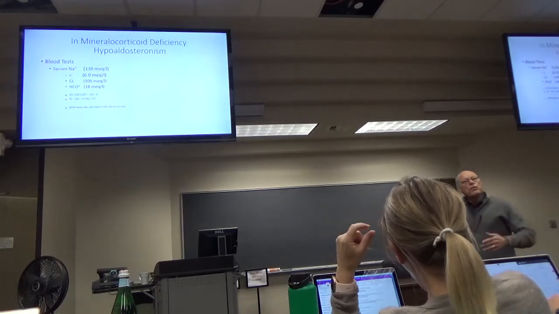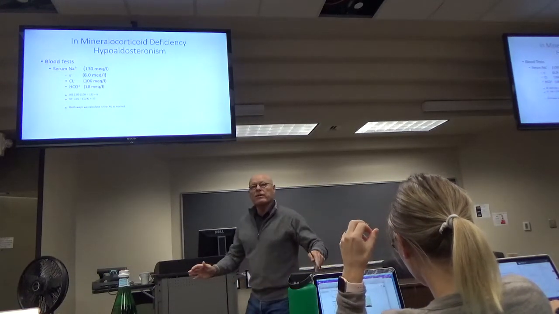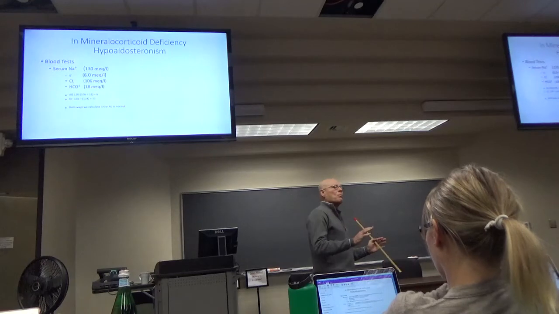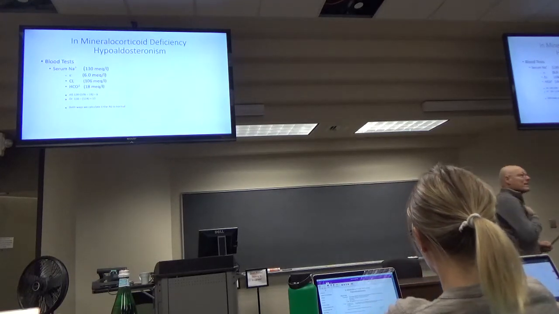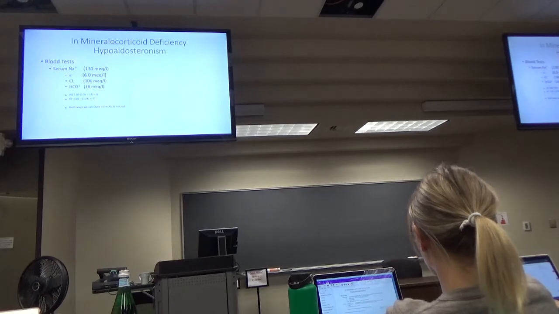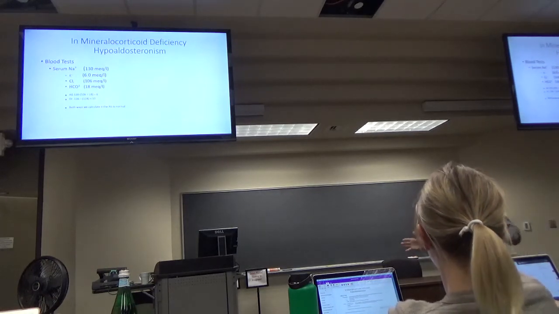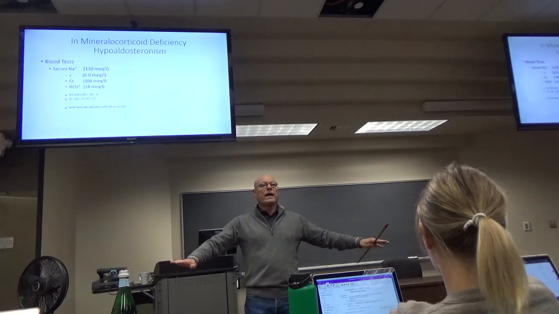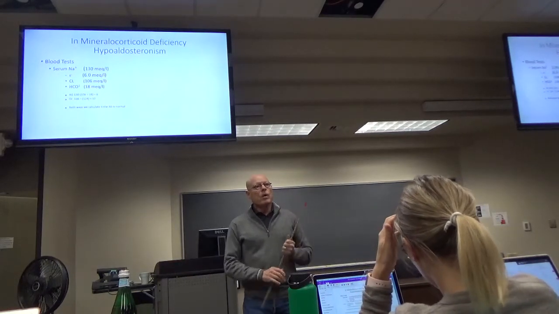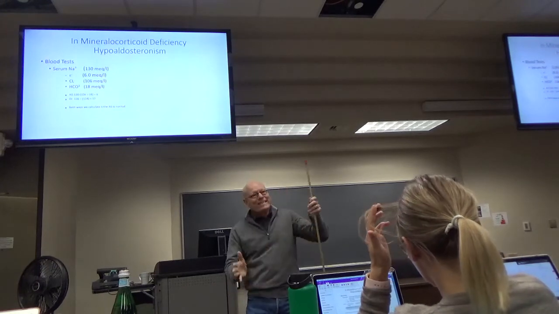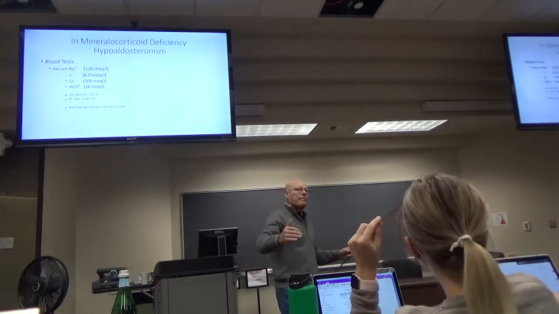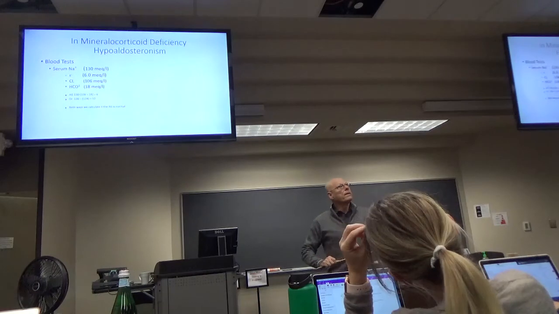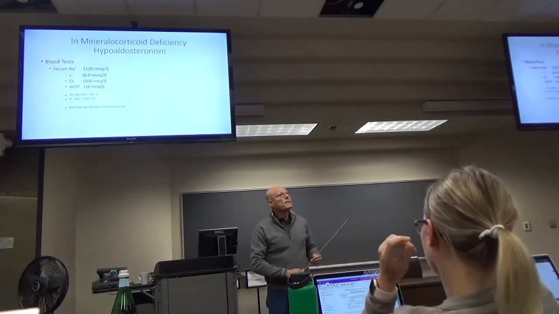Okay, so the rule is, if you look up what's the normal anion gap, the textbook will tell you 12. But that's not the right answer. The right answer is somewhere between 12 and 18. And what I do is I give the body and the laboratory the benefit of the doubt. And I say to myself, I don't have to explain an anion gap unless it's over 18. If it's over 18, I've got to explain it. That's a wide anion gap acidosis. If it's 16, I don't know. I don't know if this is a normal anion gap acidosis or a mild wide anion gap acidosis, I'm going to have to think about it. But over 18, under 18, I don't have to worry about it. This is a normal anion gap metabolic acidosis.